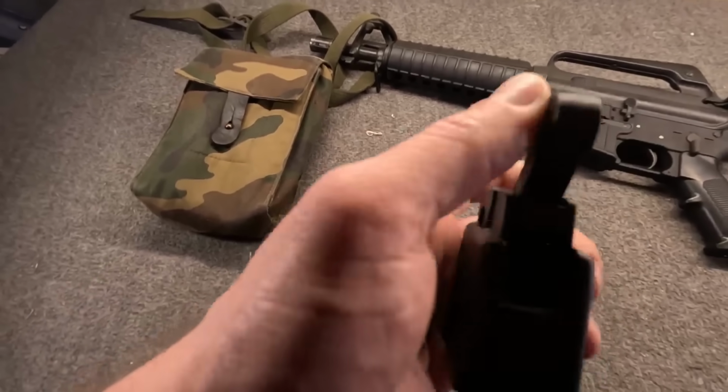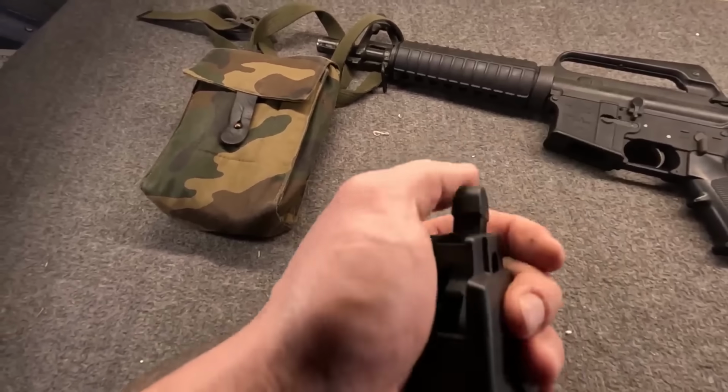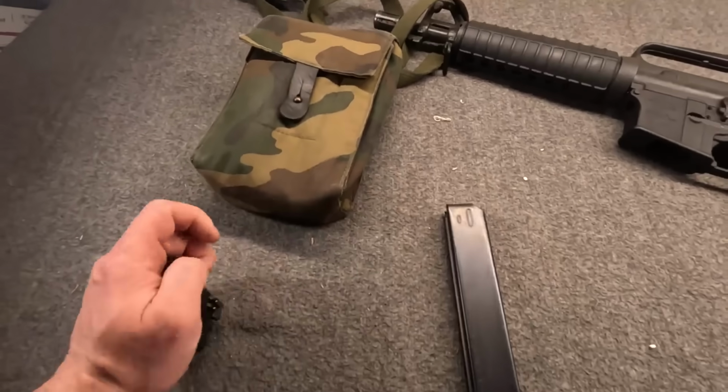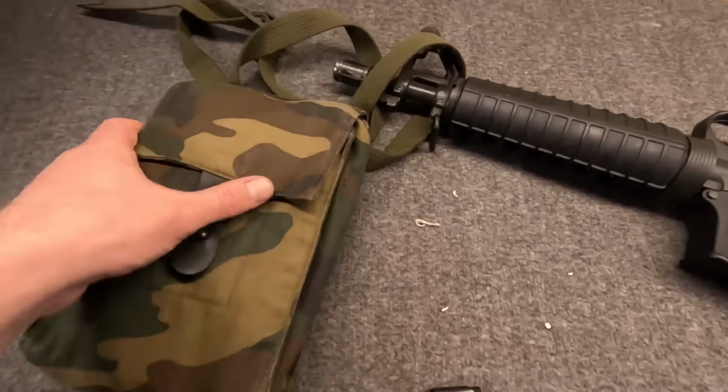So if you have issues, pick all these up. They're pretty cool. They even compact down and fit in your mag pouch. And for the pouch, I have a lot of these.